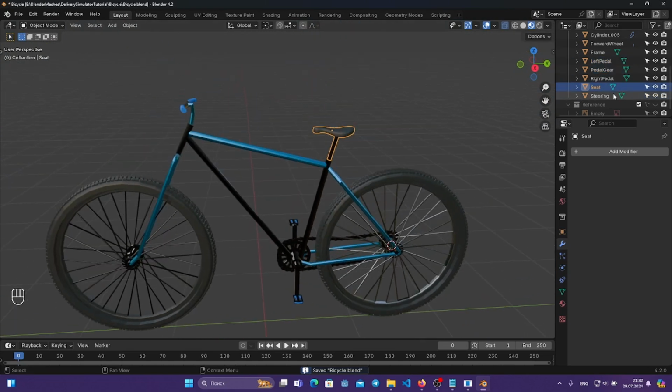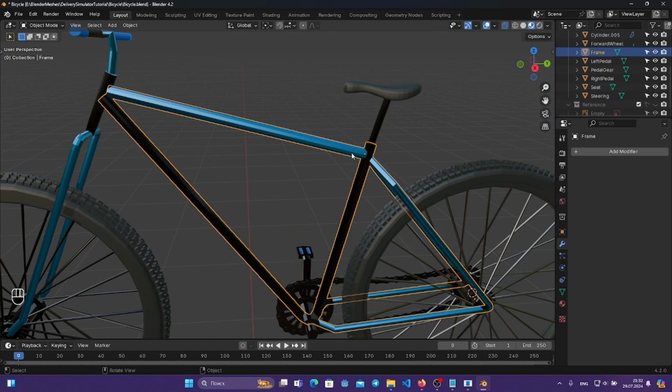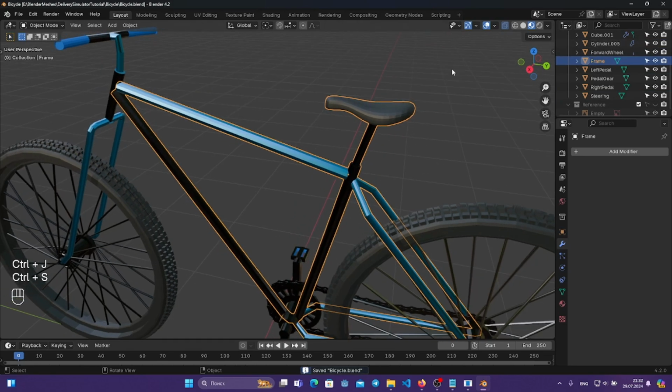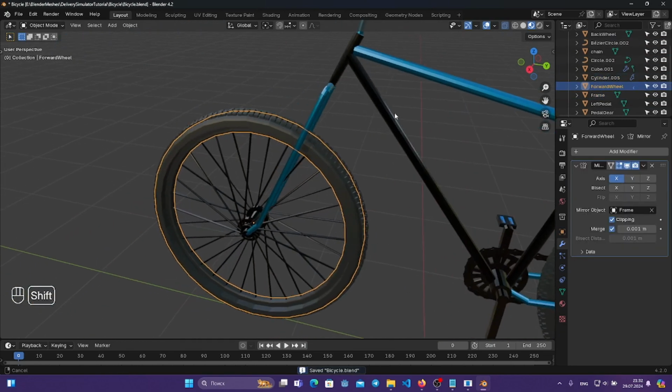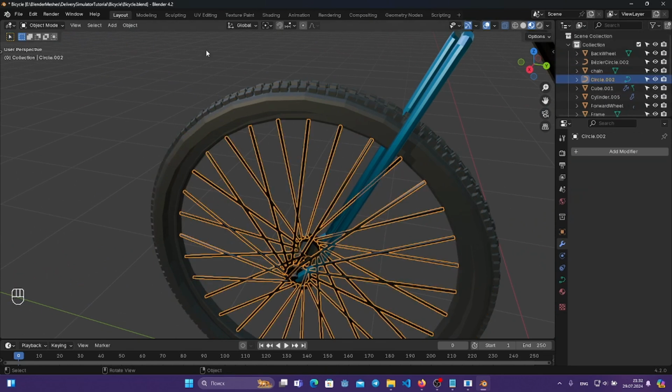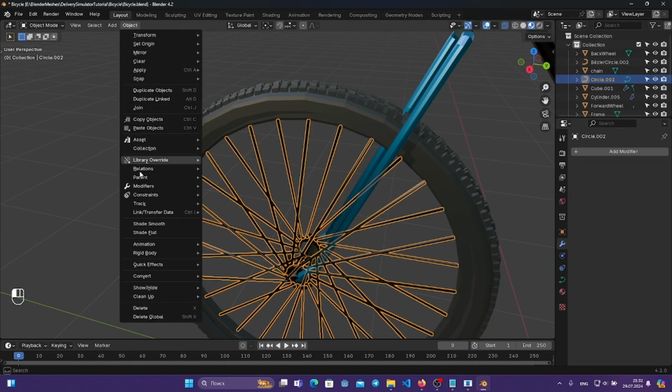Seat, I have the seat. Probably I can join it with the frame because I will not rotate it. I mean, that doesn't really matter. So join. Front wheel. Oh, okay, I don't have it. So now object, convert to mesh.